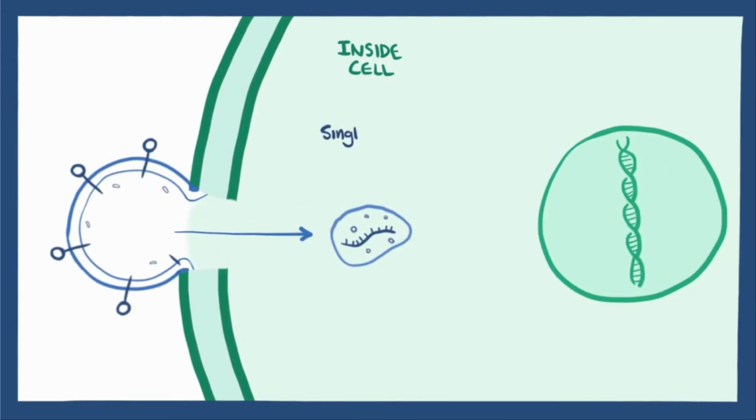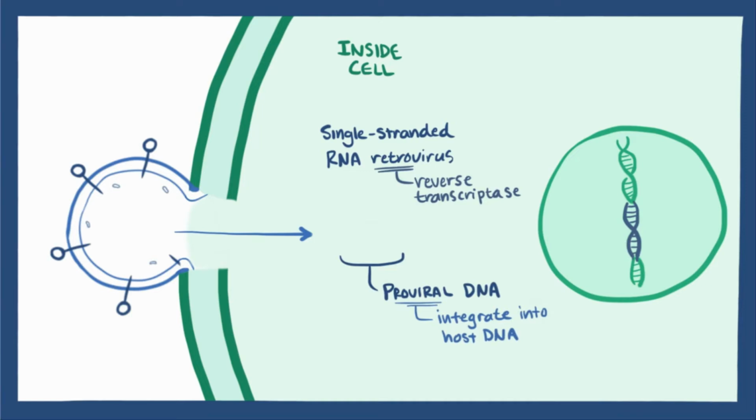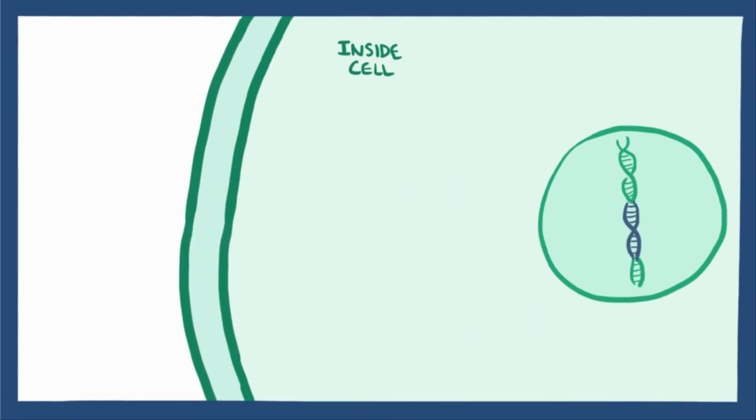to the cells. HIV is a single-stranded, positive-sense, enveloped RNA retrovirus, meaning that it injects a single strand of RNA into the T helper cells. The retro part of the retrovirus isn't referring to its style, but to its needing to use an enzyme called reverse transcriptase to transcribe a complementary double-stranded piece of proviral DNA. Proviral just means that it's ready to be integrated into the host DNA, so it enters the T helper cell's nucleus and pops itself into the cell's DNA, ready to be transcribed into new viruses.